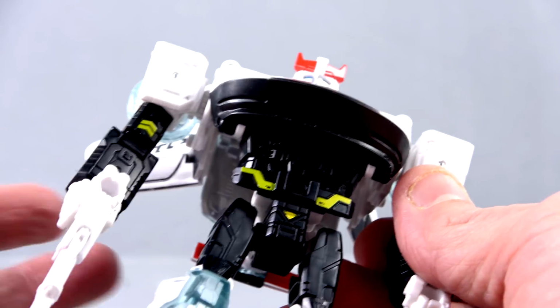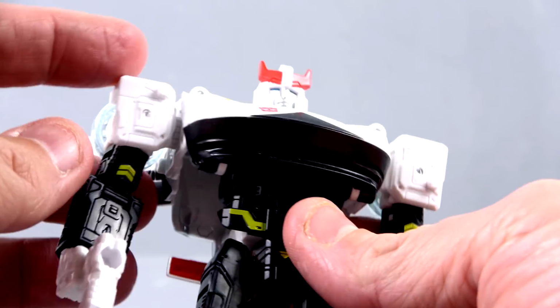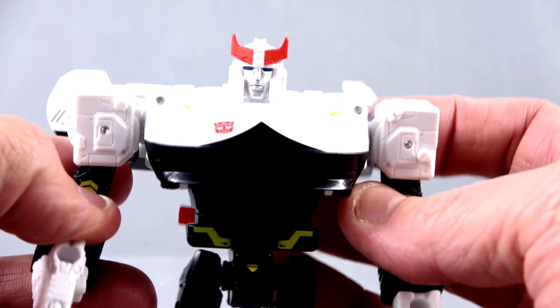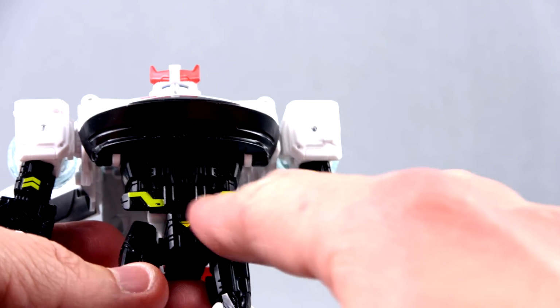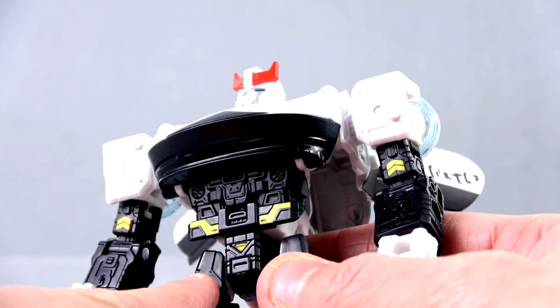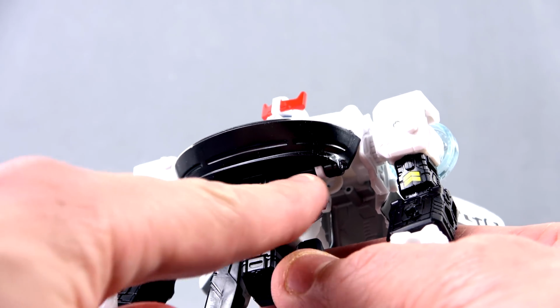Arms, really anything different? Yeah, you got the white section here. You got a little bit of extra yellow for the upper part of the bicep. You got a little bit more of that yellow down here in the waist area. Really nice molded in detail though. You can kind of see when I get the light in there, that looks absolutely terrific.